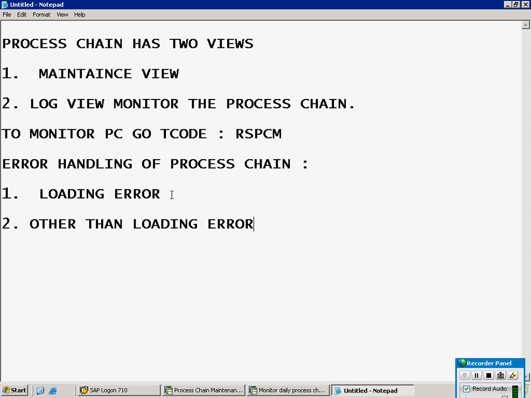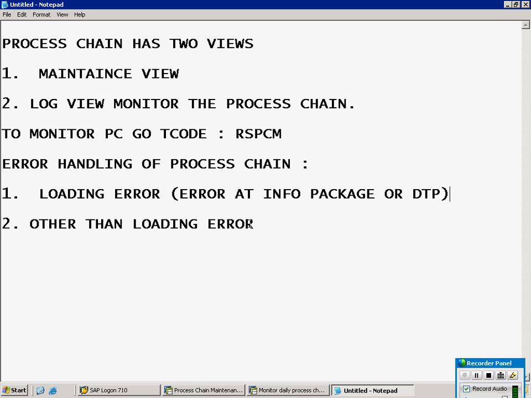Okay, loading error means error occurred at your info package or DTP, if your info package or DTP is failing, right? That's nothing but a loading error.